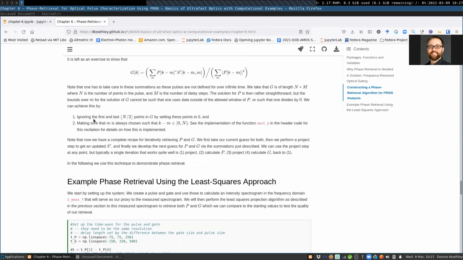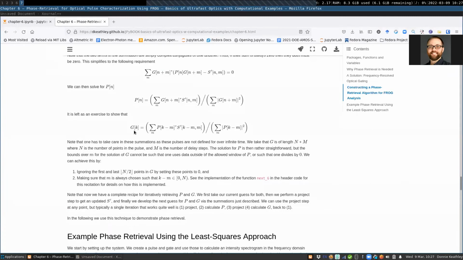And I think the two things that come out of this is when you look at the summation over G, you can get into a little bit of trouble in that you have this K minus M term, which means that if you allow M to go too high, you want P of a negative value, and that can't happen. So we just want to prevent that. We also want to prevent that if this is just summing over zero terms here, so we can't go below zero, but what if K is less than M to begin with? So we can't have that either. So that's problematic. So we can't have a divide by zero.